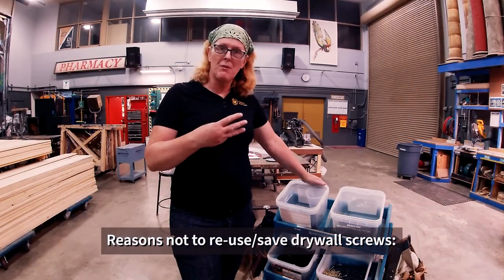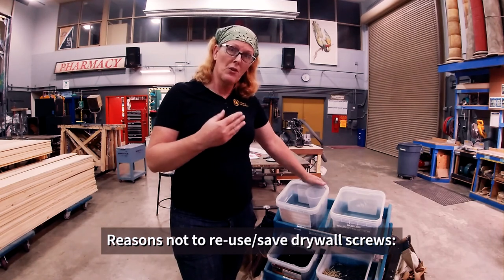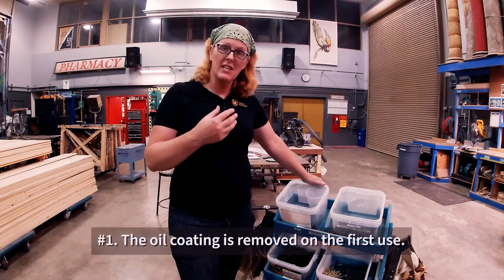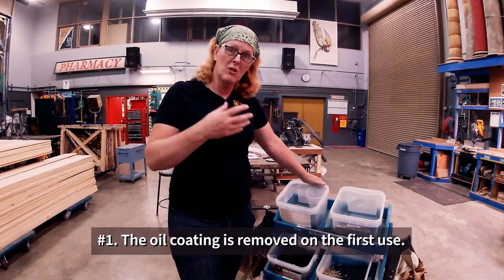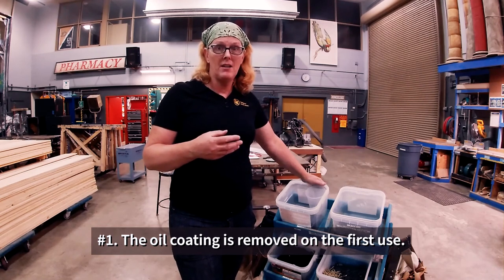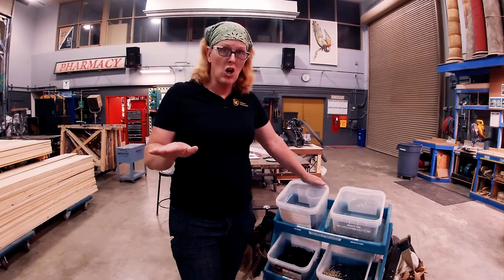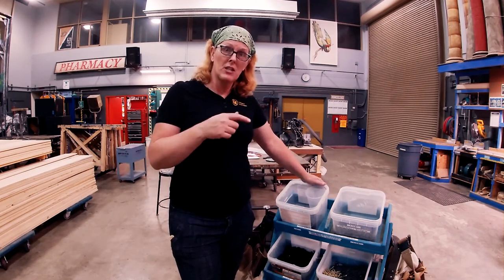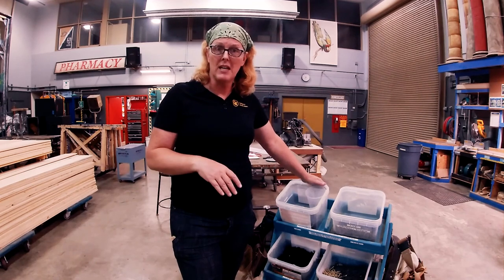There are 3 reasons why we don't save drywall screws. The first is that they are coated with oil when they come out of the factory, and that's to keep them from rusting, and the oil coating helps the drywall screws bite into the wood easier the first time, and it's easier for them to drill. After you've used them once, all that coating is gone, and then they have a harder time driving into wood the second, third, fourth, and fifth time.